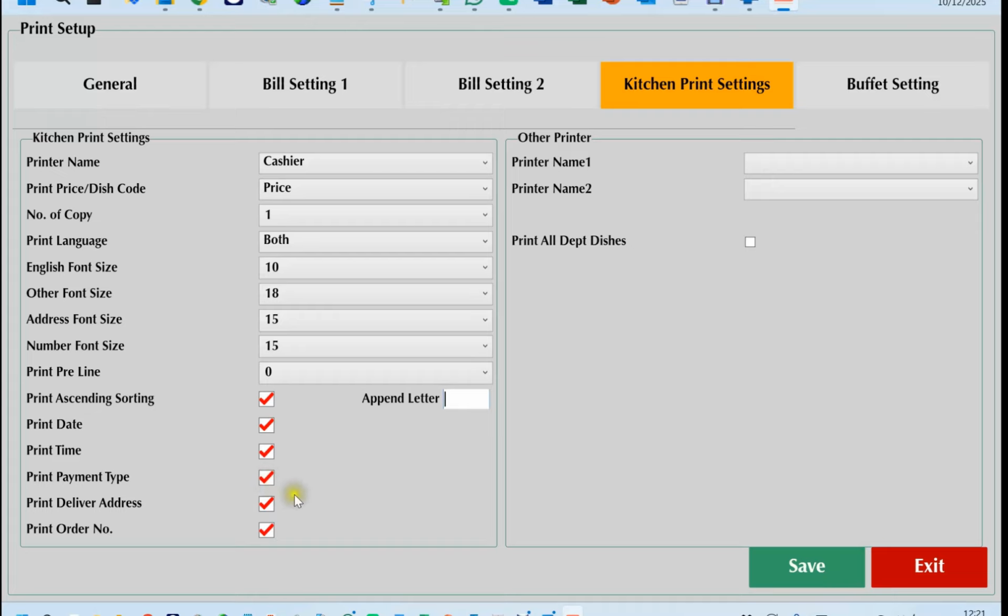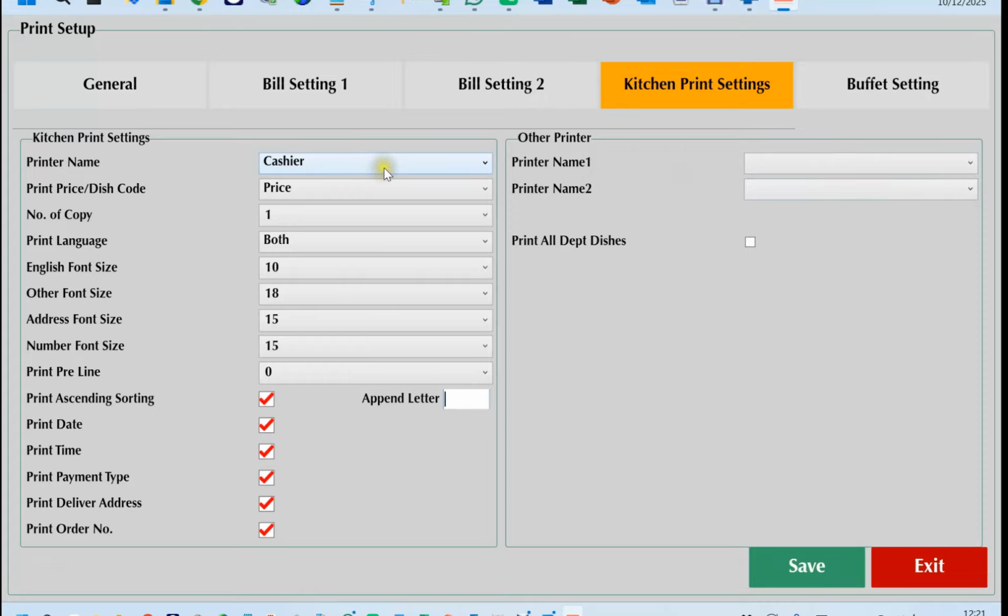Be sure to print the full delivery address or at least the order number. This is important because the kitchen might have several different printers, like one for the deep fryer, another for the wok, or a separate one for the packing station. For kitchen orders, sometimes there are up to 4 printers, right?